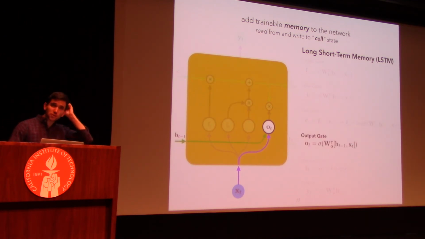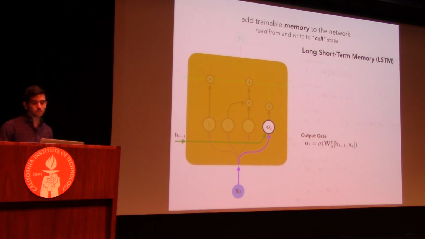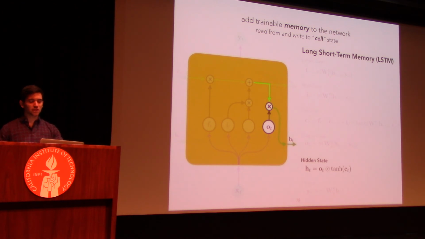And in addition, we also have this output gate. This output gate is going to help us in figuring out the new hidden state, the h subscript t. It is just another gate, like our input and forget gates: another gate with a linear decision boundary and a nonlinearity applied. And what we're going to do is element-wise multiply that with a nonlinearity applied to the cell state.